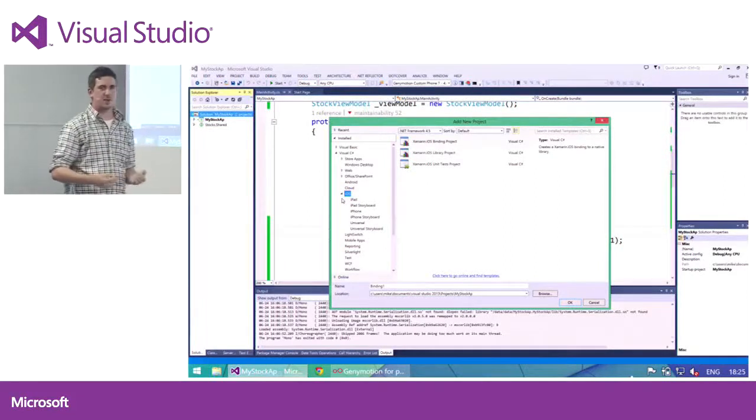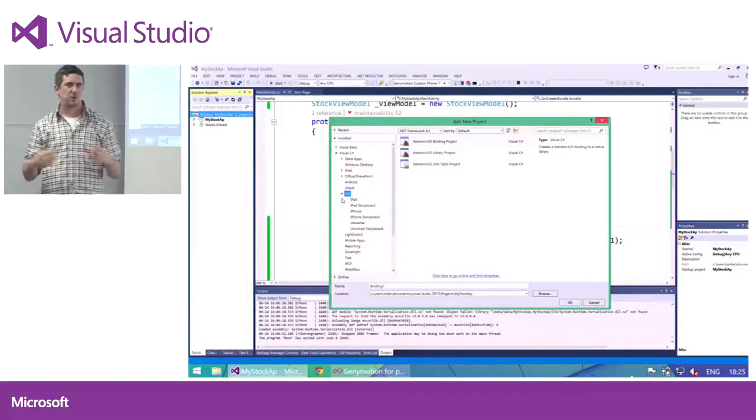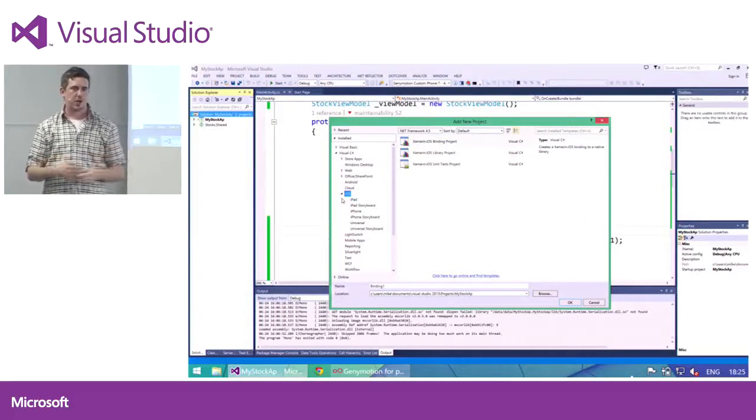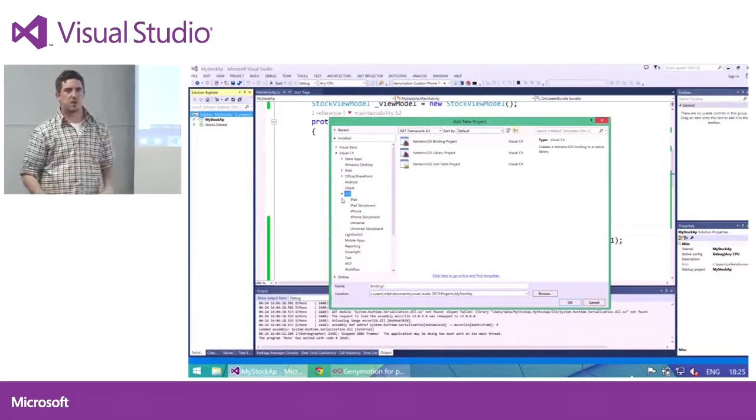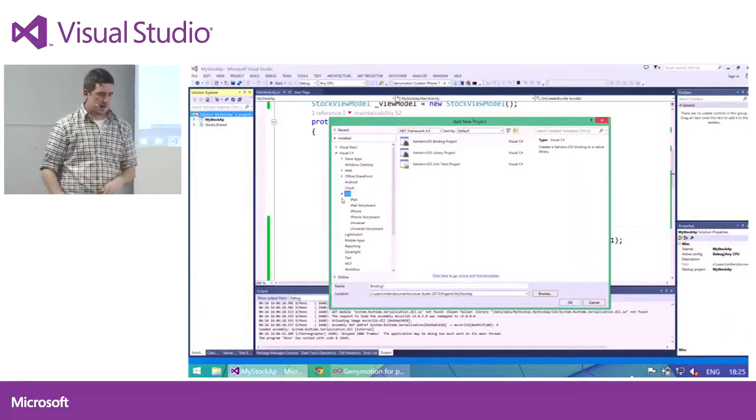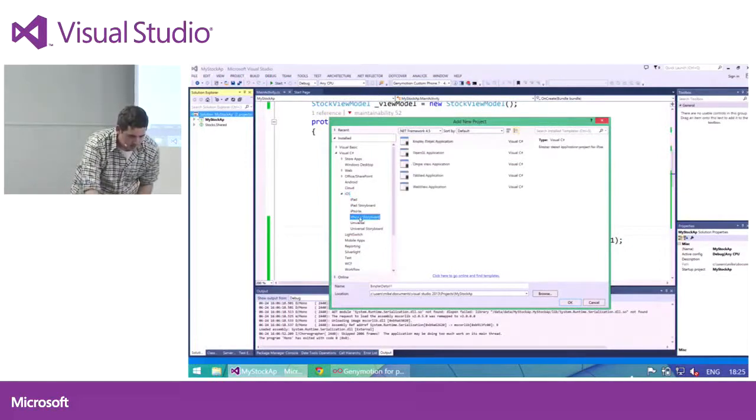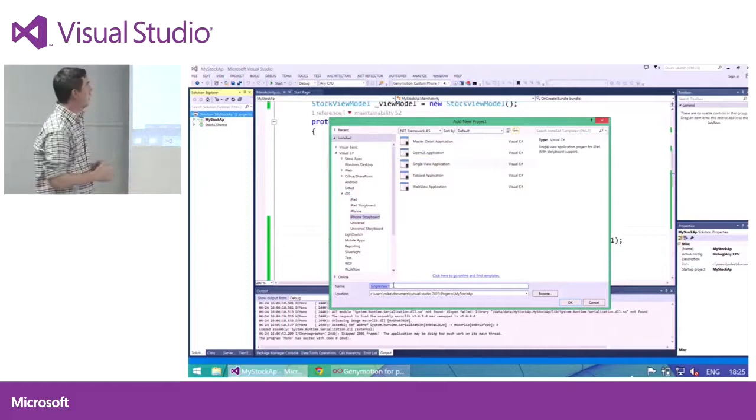Universal for iOS just means that it's the same app running on iPhone and iPad, and you get two versions of the storyboard to load, one unique for the iPhone and one unique for the iPad. But in this example, let's go ahead and create an iPhone storyboard, a single view.